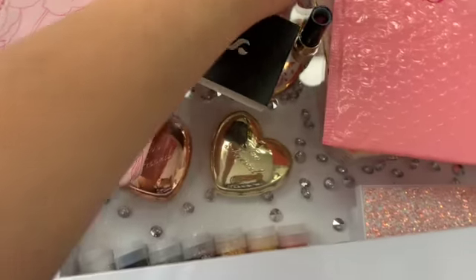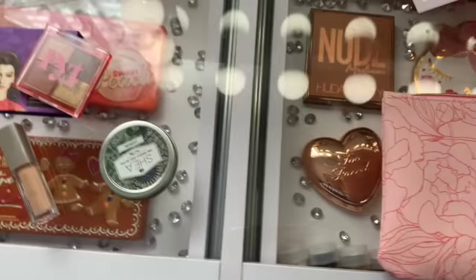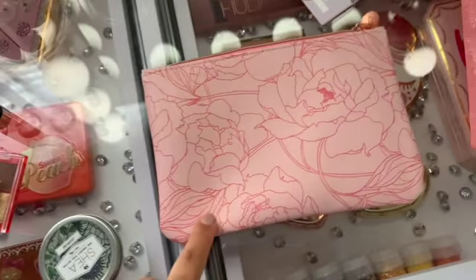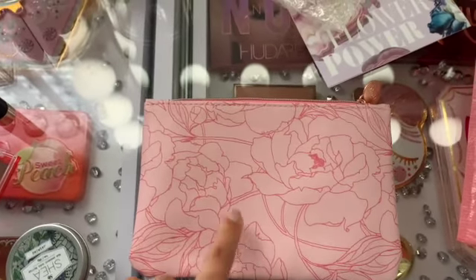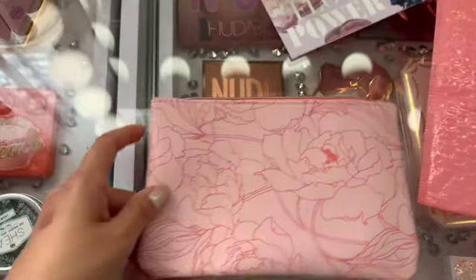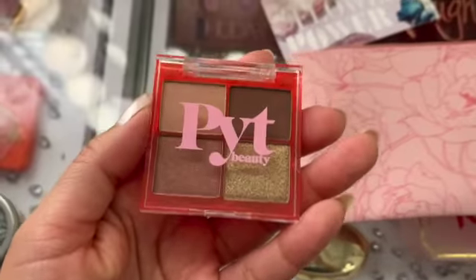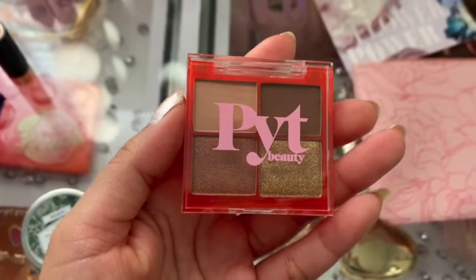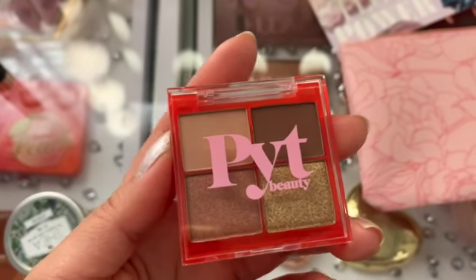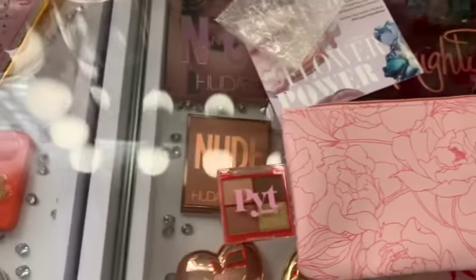So the last part — I just kind of rate my products, and of course the bag as well. We're going to start with the bag first. From a scale of 1 through 10, with 10 being the highest, I'm going to give this a 9. I absolutely love this — it's perfect, it's pretty, the colors are nice. It's just a nice little bag. And then for this palette, I'm going to give it like an 8. I really like the colors. I haven't swatched them or anything, but I'm pretty sure I like them, and I really like getting little palettes anyways because I like to collect palettes.